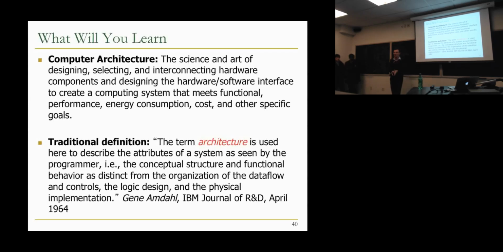So he's actually referring to this difference in the transformation layers, right? As seen by the programmer, that's the ISA. And this is different from the organization of the data flow and controls, microarchitecture, logic, right? And this is Gene Amdahl. I guess he's looking at a circuit board with a 100-gate LSI air-cooled chip, 100 gates.